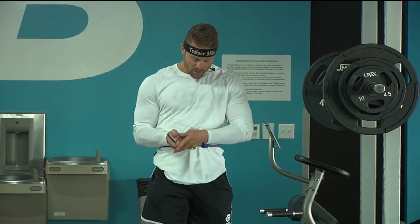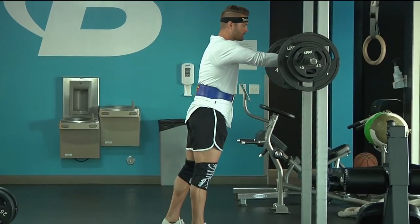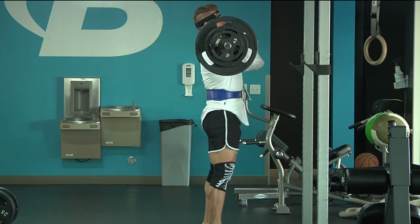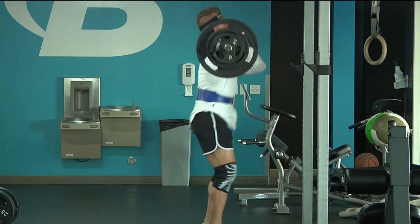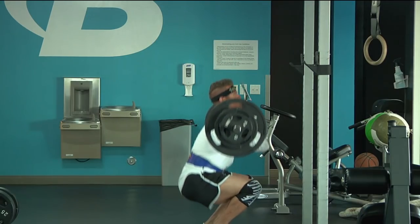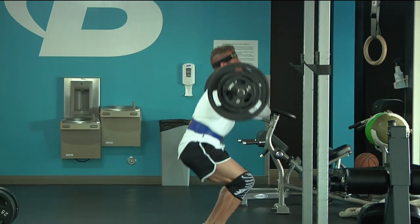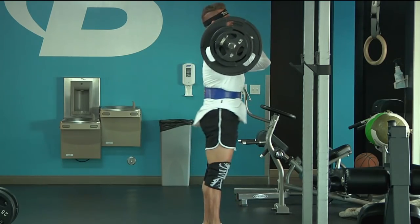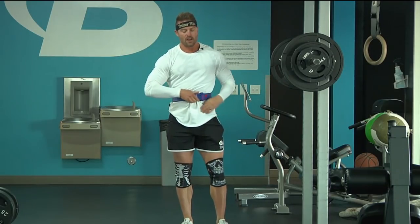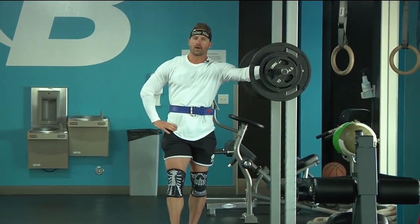All right, guys, set 2, put on another 20 pounds. Still shooting for that 10 to 15 rep range here. Let's go. Set 2 of 4. Boom. Stop it at 10 there, keep our form. Gets the heart rate up. Good thing about leg day, really no need to do cardio after a day like today.